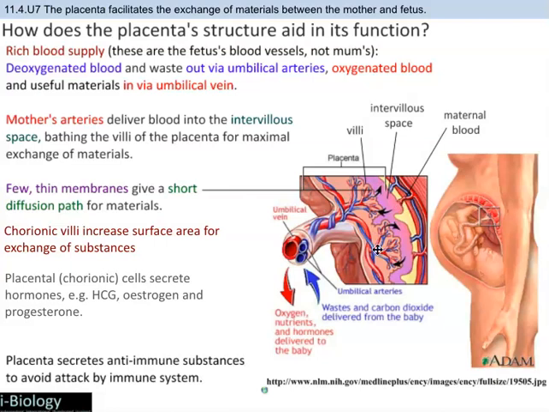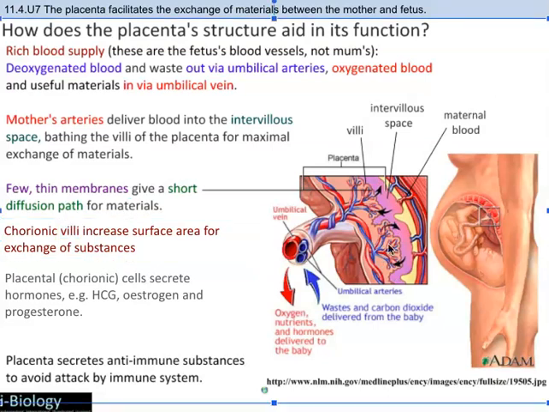So this would be the placenta right here. This would be the uterine lining or the endometrium over here. And then there's a space, the intervillous space, with these chorionic villi. The villi, remember, are always increasing surface area. And why do we want to increase surface area? Remember, the villi are like the finger-like projections that increase surface area. Why do we want to do that? To increase nutrient exchange, and waste exchange as well in this case.